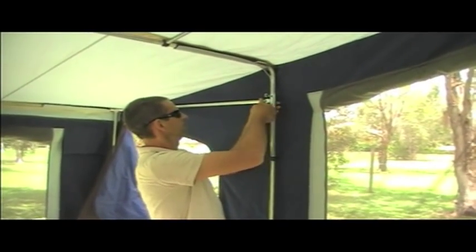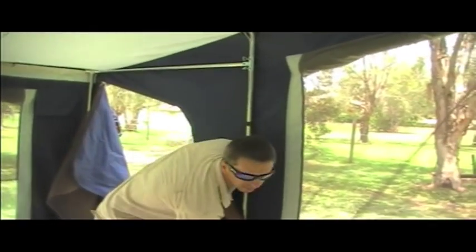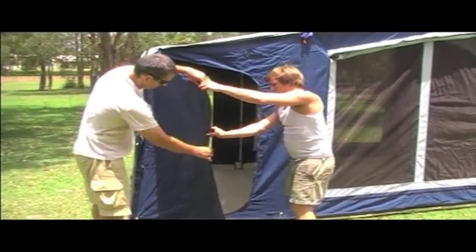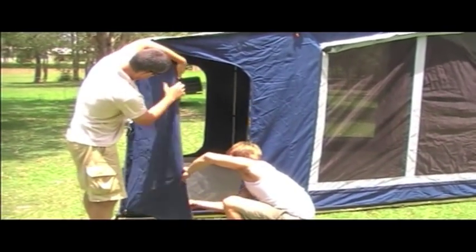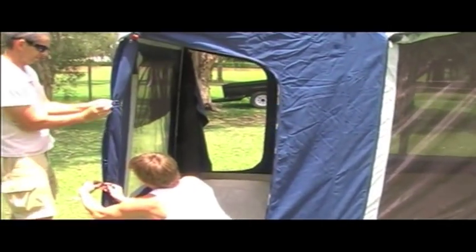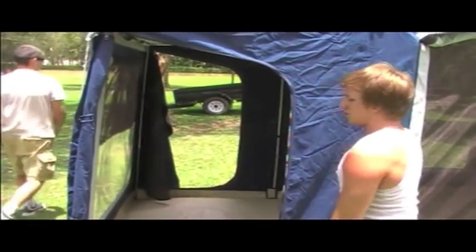These should be roughly sitting 90 degrees, just so that's above the door there and takes the shape of the tent. You can go around and tweak all your little poles to start looking to the shape of the tent. Normally we just roll the doors back together — grab the fly screen and the actual canvas and just roll it back and use your little clips to hold that door back. New feature on this new deluxe model: we've actually added a rear door now, so there's a front door and a rear door.